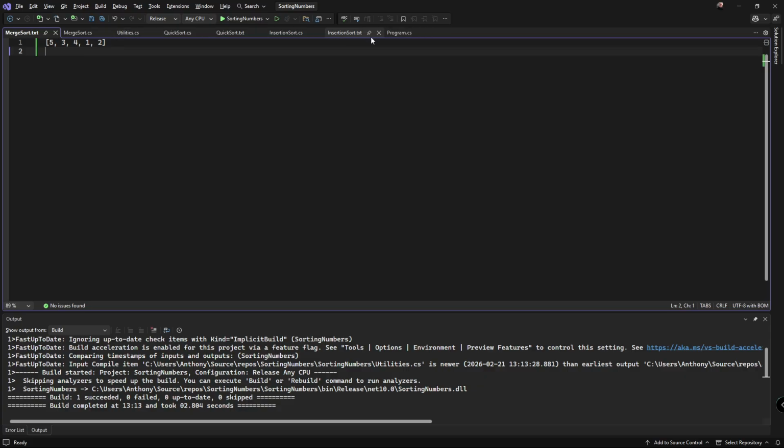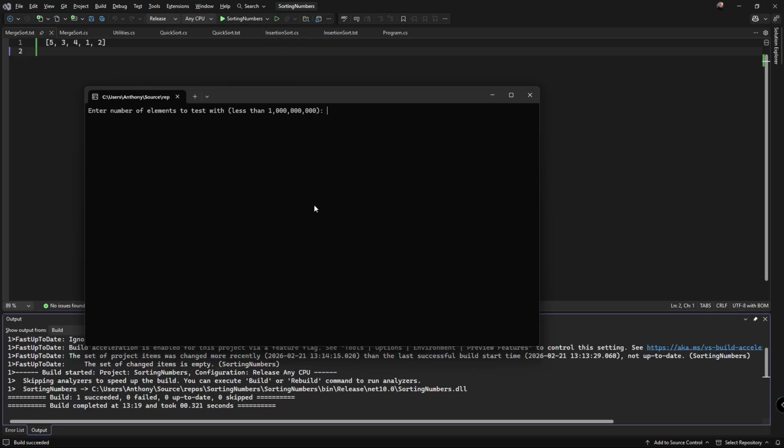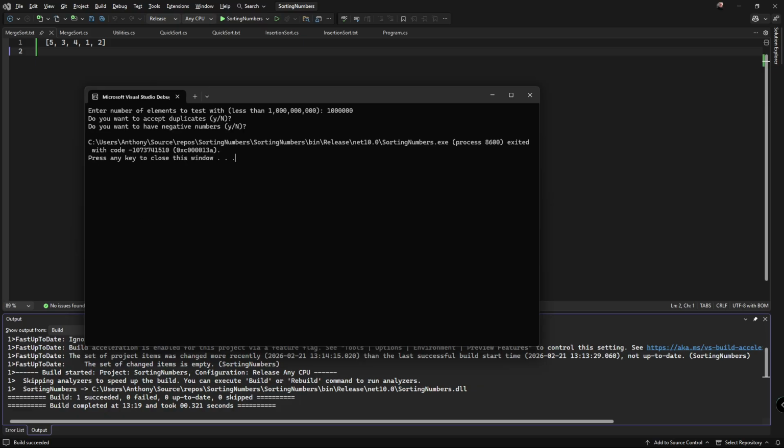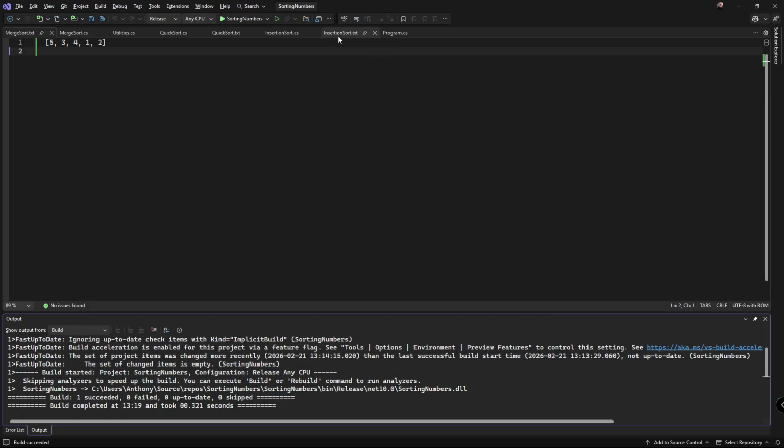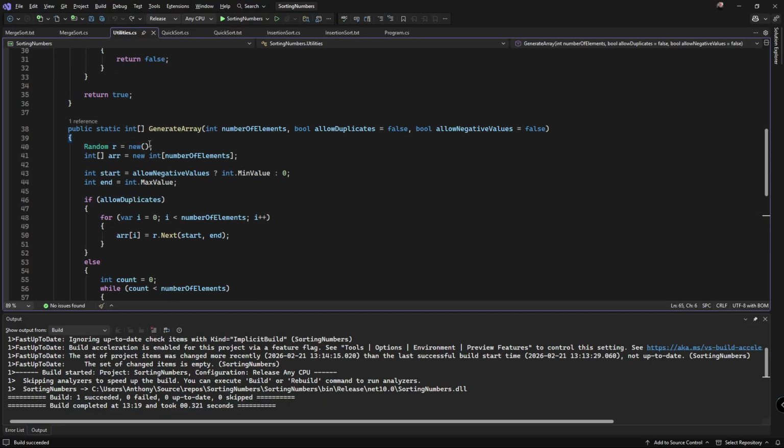The first thing I would like to do, actually, let's look at one thing real quick. If I run this really quickly, let's run it. This has still got quick sort enabled, so 1 million. And if we remember right, it took us quite a bit of time to make the million. So actually get started here. I'm going to fix that first. Let's come over to utilities here. I'm just going to split this out.